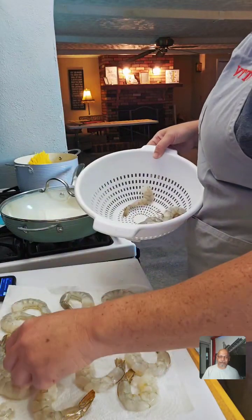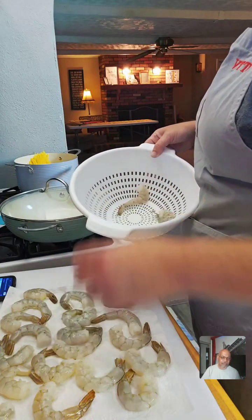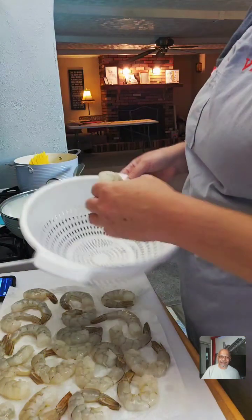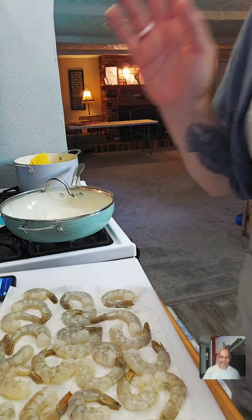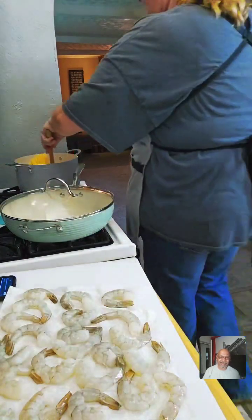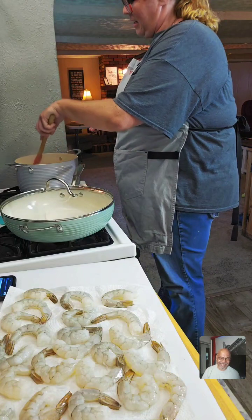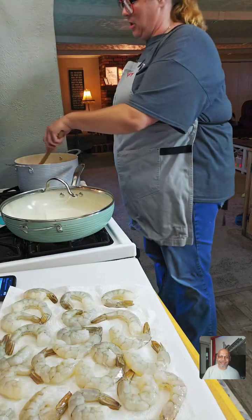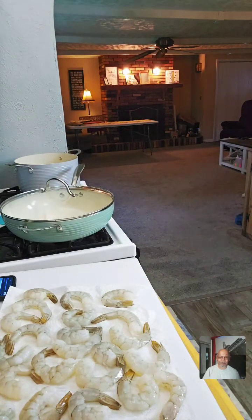I'm just going to lay all these out so I can dry them off. Do you always use fresh shrimp? I don't usually cook a lot with shrimp. Here's the thing — we're a small business bakery, so by dinnertime we don't do a lot of cooking. We'll usually do something super fast like Hamburger Helper. We've been in the kitchen since before 7 this morning, so by dinner I don't have fancy recipes.